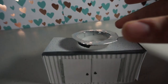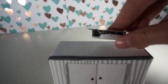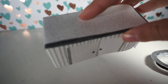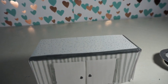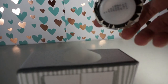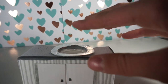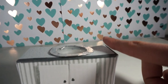Alright, so what we're going to do is trace the cap, not this rim, but just the cap on the counter and make sure that there's no overhang so the cap is completely inside of it. And then once we've traced it, we can cut out a little cavity. I have cut a hole right here matching the bottle cap, and now you can just set the sink bit inside and it will just rest right there. It is a little bit heavy for the table, but I think it can handle it.